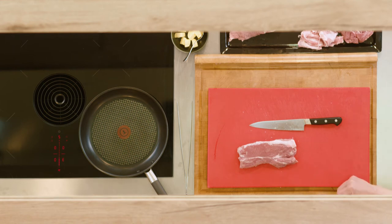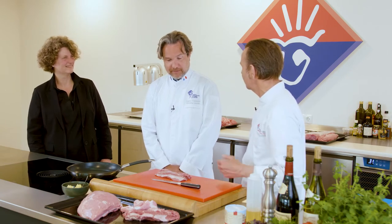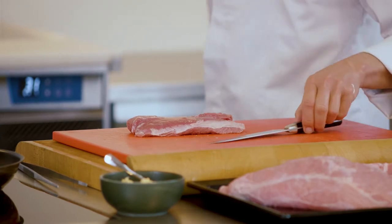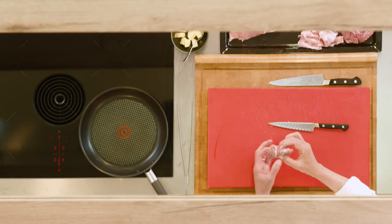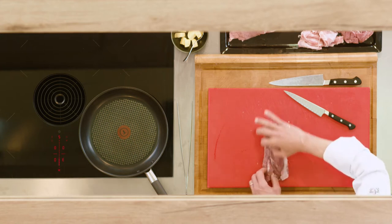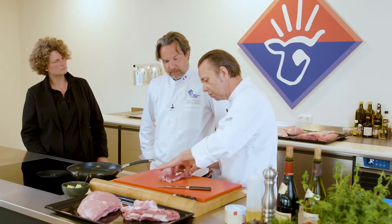This is probably one of the pieces that you might recognize from the brasseries in Paris. Correct, because this is the onglet. The onglet de veau, with a shallot sauce, really tender and nice. In English it's called the hanging tender, and this is of course the actual sinew, which is hanging between the lungs. That's why it's so tender. So you have here the lungs, and this sinew is sitting in the middle. When the calf breathes, it goes in and out, and this sinew is moving up and down.